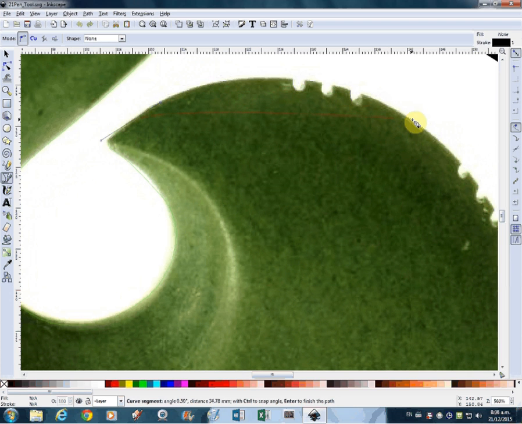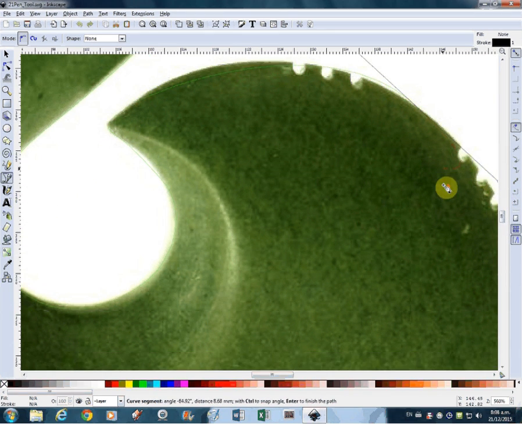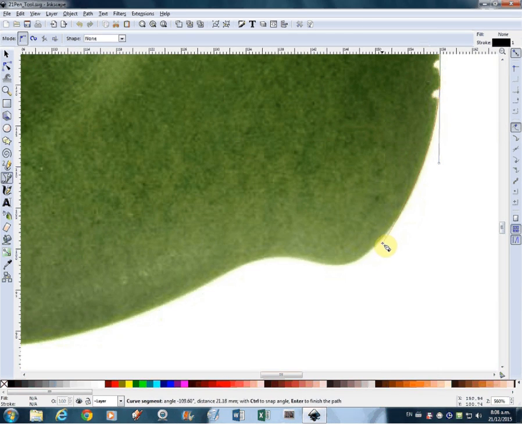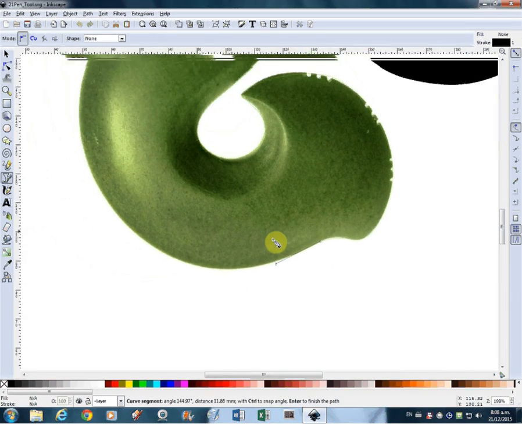So I'm going to go around about here, click and drag, and you can see that I can get my handle going in the right place there. And if it's wrong, and that one is a bit wrong, don't worry too much, because we can fix it later. So I'll click and drag down there, and on it goes, down around here. And just remember that you're not going to get it perfect first time normally. Some people do because they're really good at these things and have had a lot of experience, but you will get there. I'm just going to zoom out so you can see a wee bit more there.